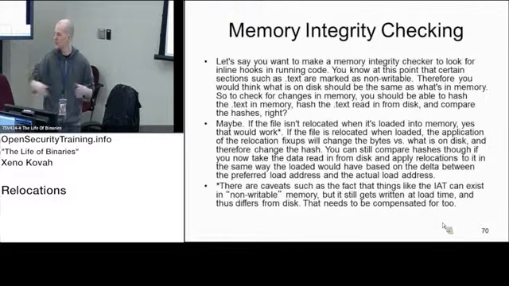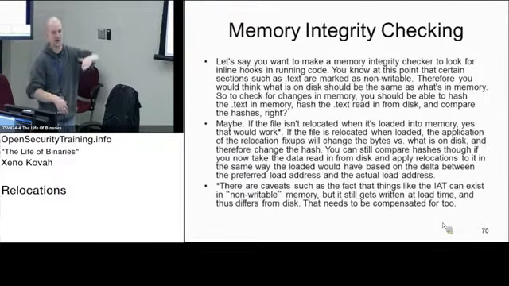And so we do things like checking the data structures and the headers, but also checking the .text section, right? I said we've got the .text section. It's got all the code in there. That code potentially has hard-coded constants, which got changed when the thing got moved around in memory. So if I just do a hash of the .text section in memory and a hash of the .text section on disk, they're probably going to be different if the thing got relocated in memory, right? Because when you relocate it in memory, you're changing a bunch of constants. The hash is going to differ.